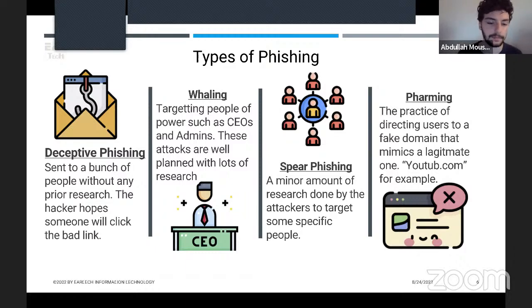Some companies will even buy up domains that are spelt in a similar way to help prevent this type of attack. If you accidentally put too many O's when you're trying to go to Google, it will automatically redirect you to the correct domain. I'm sure Google spent a lot of money to buy a lot of similar domains to make sure no one ends up on the wrong side.